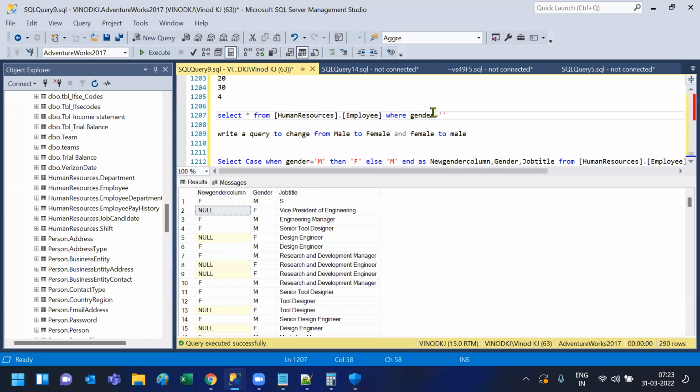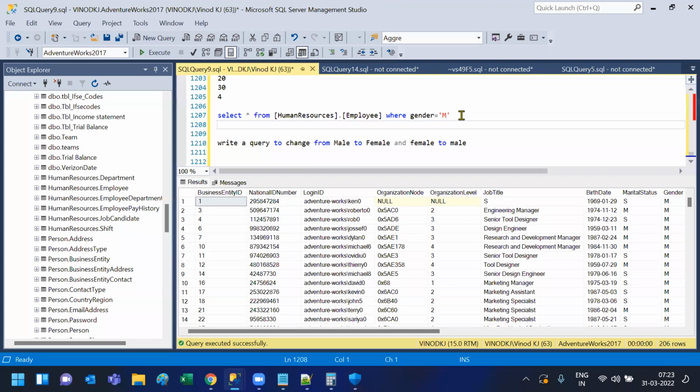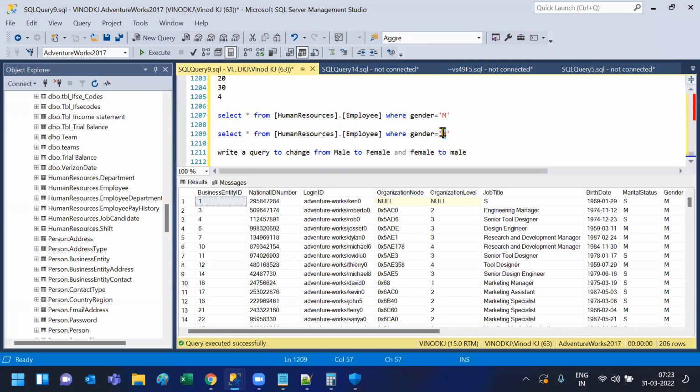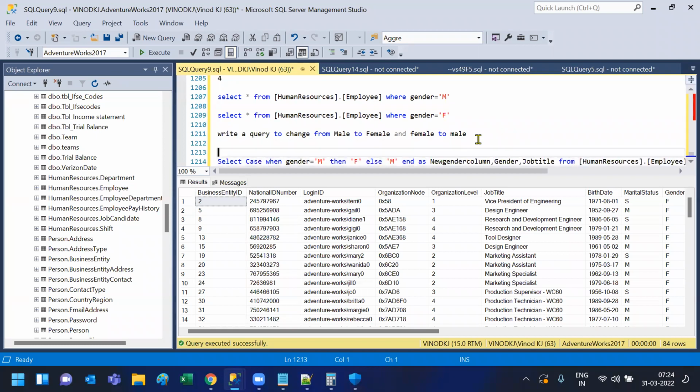Where gender equals to M. You can stop me at any point of time if you didn't understand anything. Okay, so totally 206 males are there and 84 females are there.